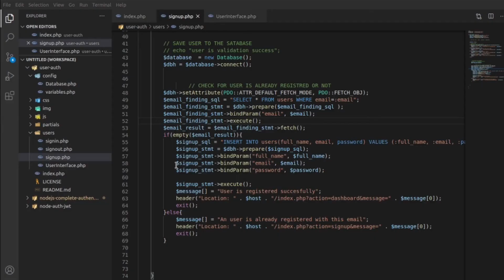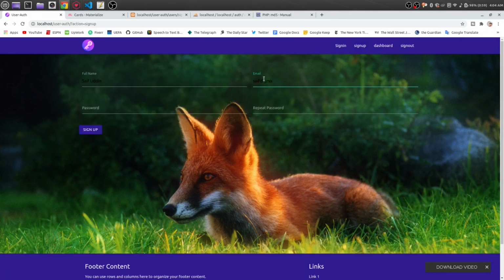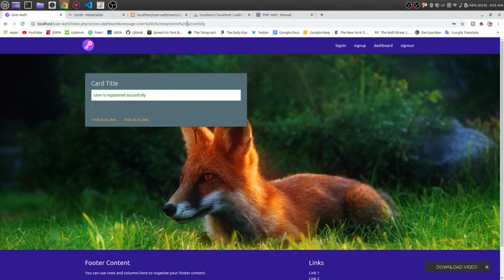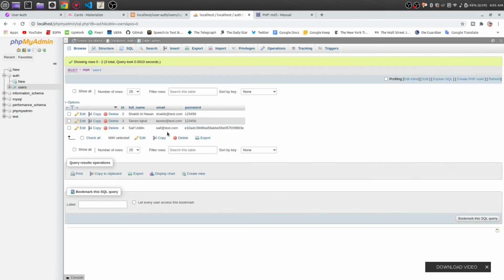When we are saving password, we are binding with a variable. Let's take it inside md5. Okay, save it, register with another user, click on sign up. Now go to database, reload the page. You see this is Saifuddin full name, email is saif@test.com, but this time the password is much longer and doesn't make any sense actually.